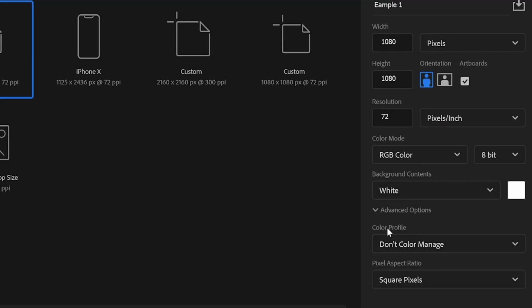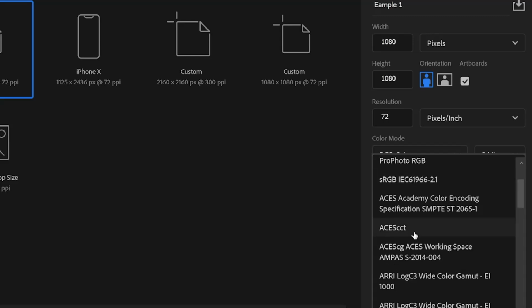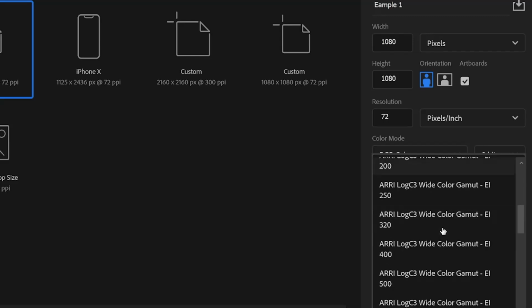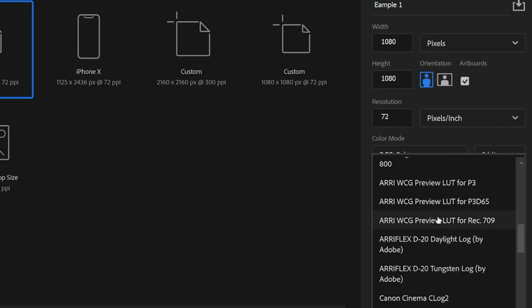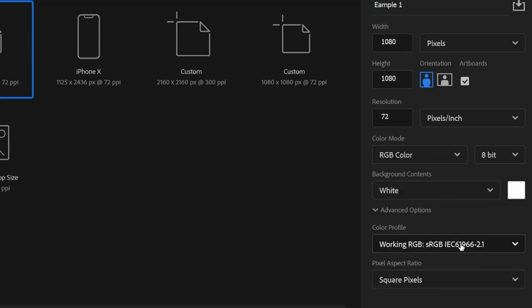Then advanced options. In case this is closed, all you have to do is click on this, then select the option that you want. I prefer to work with sRGB since I'm working with screen color for now. It depends on what you are working on. You can choose working sRGB, then you can choose this. You can choose from varieties of options that are available here, depending on what you are working with. If you know exactly what you want to do, there are varieties of options right here. I'll just choose this for now.